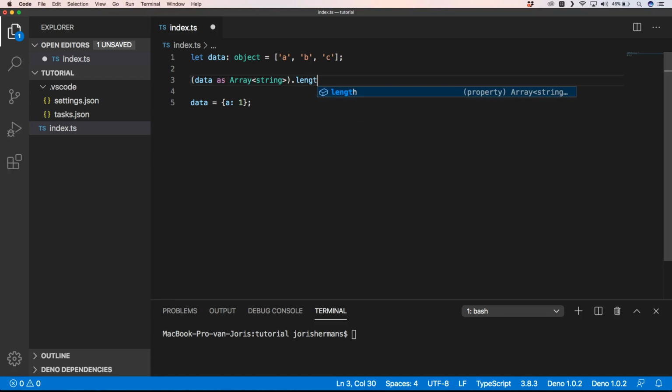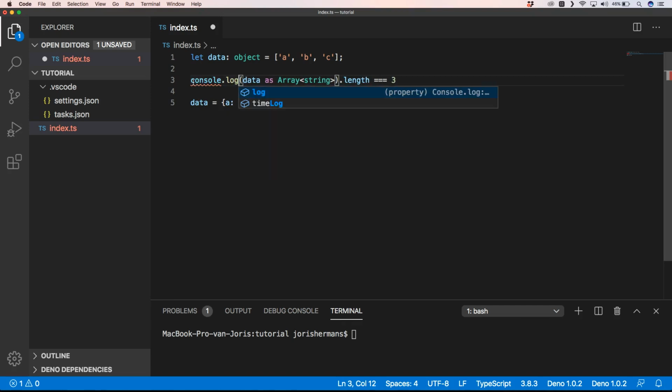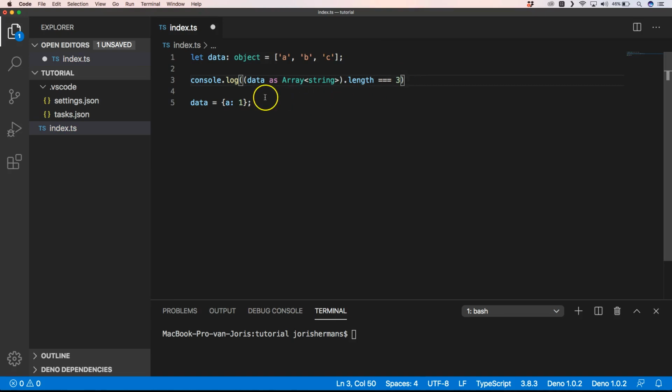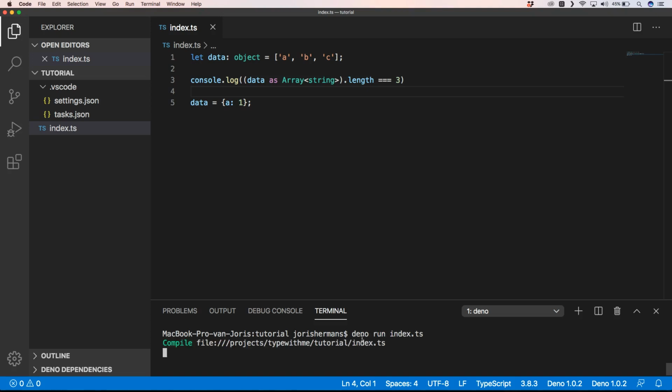Then we do .length equals 3. And then of course I want to do something like console.log. For the ones that are following my channel, they know that I love Deno, so we do deno run index.ts, and then of course it's going to compile it and say true.